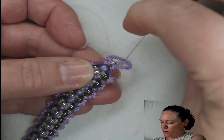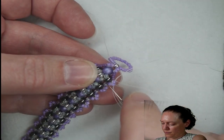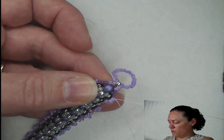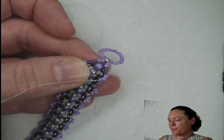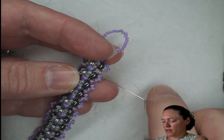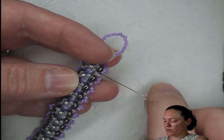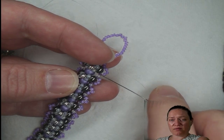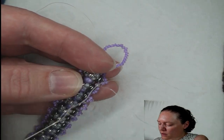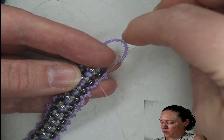We're going to go through those 3 11s that are sitting there. Oops, caught around the bead mat. Now we're going to skip that 15 that's in between the 2 RounDuo Minis. There's a 15, 11, and a 15. We're going to skip that 15, go just through the 11, and then you're going to proceed on to the next 3 11s.